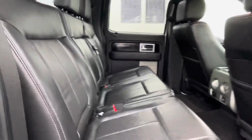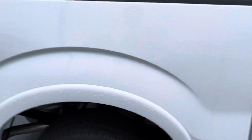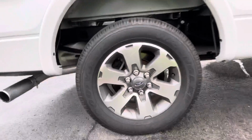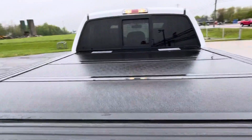Then you obviously get the sunroof up top. Stationary running boards. Clean, clean leather. FX2 badging along the side. Then you obviously get the topper up top.